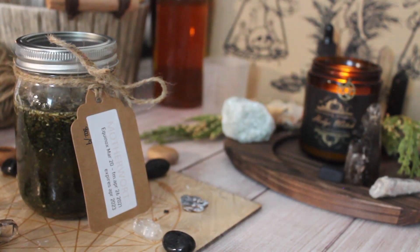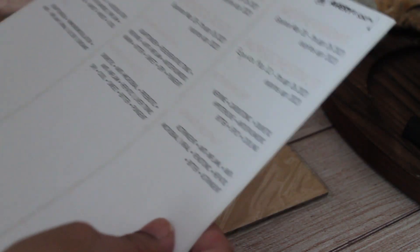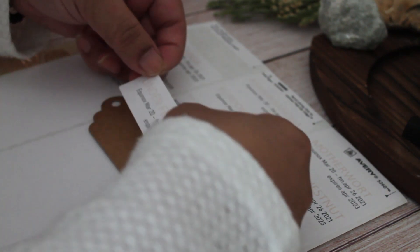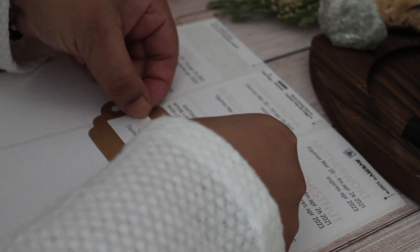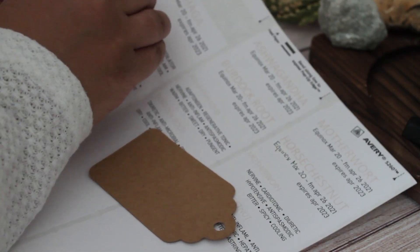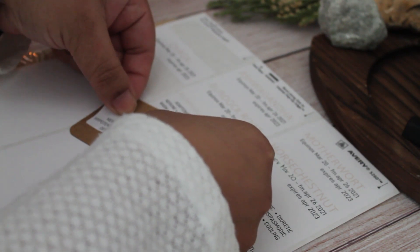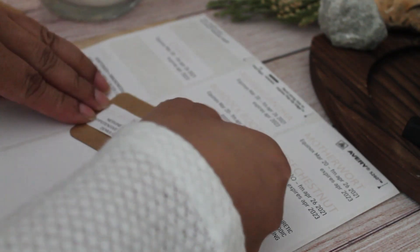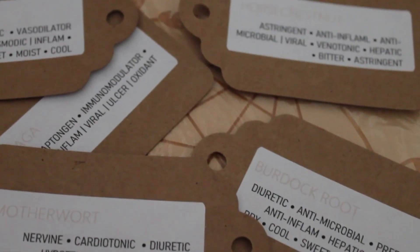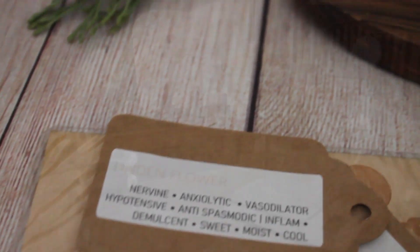Tip five: creating your bottle labels. Since I reuse my bottles, ensuring they are properly cleaned and sterilized is key, but I hate fighting to remove old labels. So instead of placing labels on the bottle, I place them on a tag that I tie around it. Once the tincture is strained and ready for use, I tie the same tag onto the dropper bottle. On the tag I include the common name, start date, and a best-by or expiry date. The flip side includes herbal information as it pertains to my uses — including contra indicators as reminders, though in time you'll be able to read those from the action list itself.